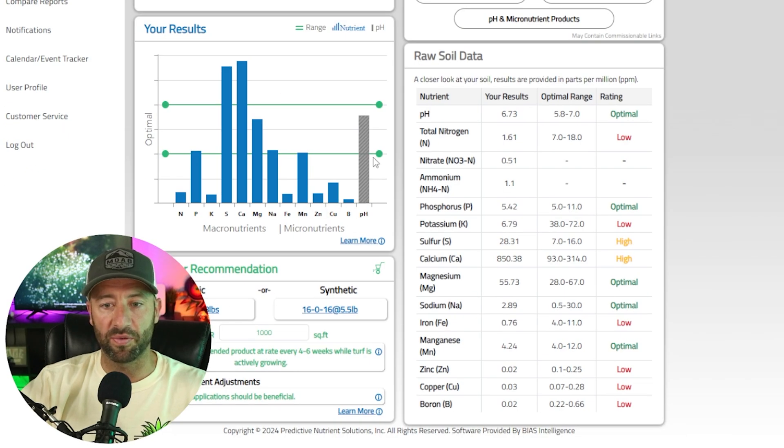Now it will give me the results of my test in a couple different formats. The first is a graph format — the first three are the big three: nitrogen, phosphorus, potassium, as well as some others. Here's the key: nitrogen, phosphorus, potassium, then S is sulfur, and iron is another big one for getting your grass green and lush, all the way down to your pH level. You can see my pH level is actually great, but I am pretty low in some of these nutrients.